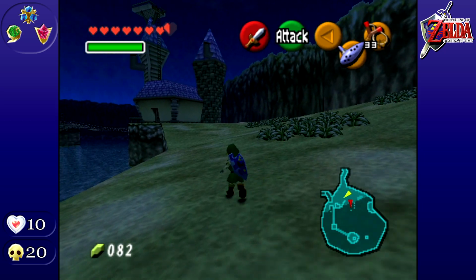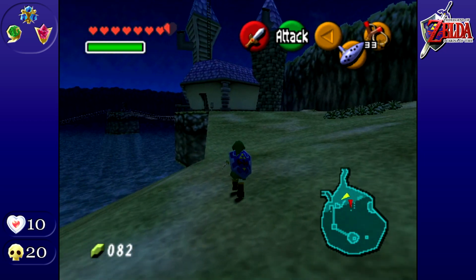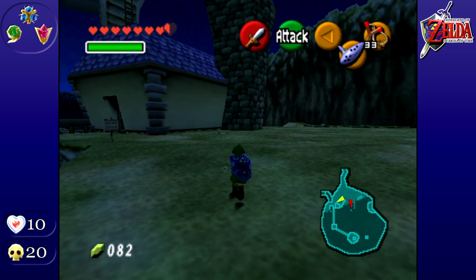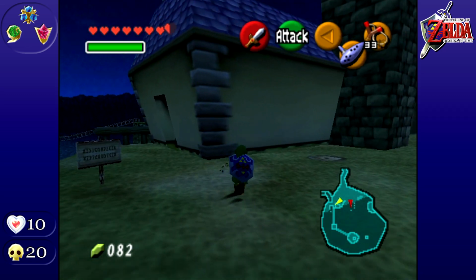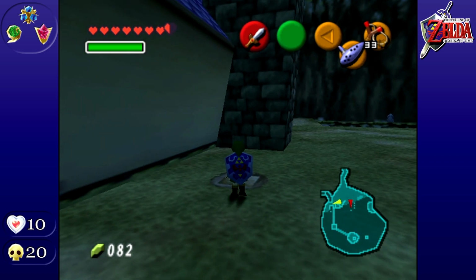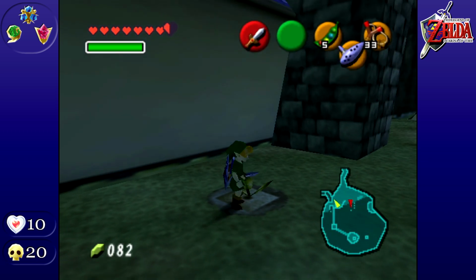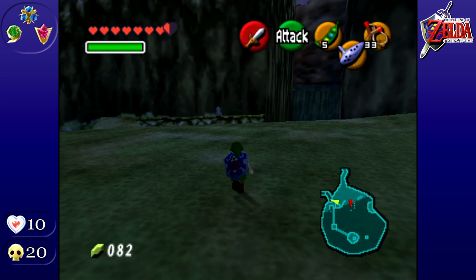Not sure there's actually much else for us to do here other than talk to the scarecrows. I don't remember there being any Skulltulas around. We did come here at night at some point, didn't we? Ah, but there is this. We can do this. Alright, bean number 2.